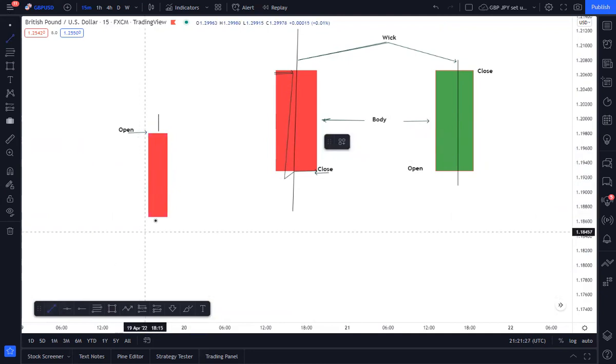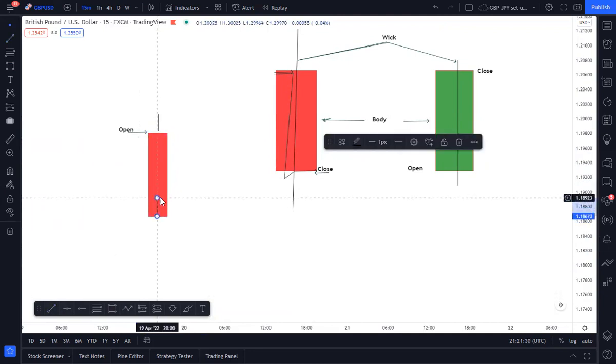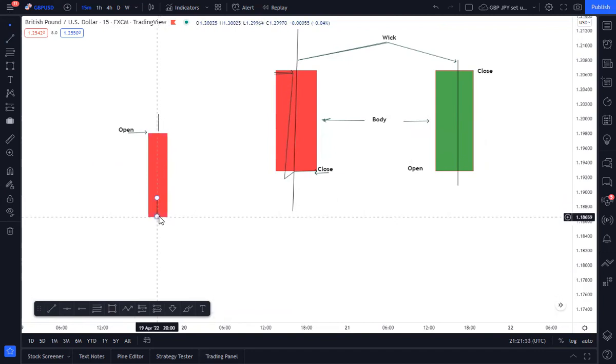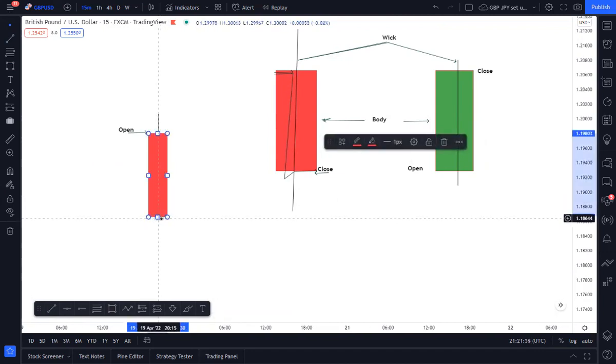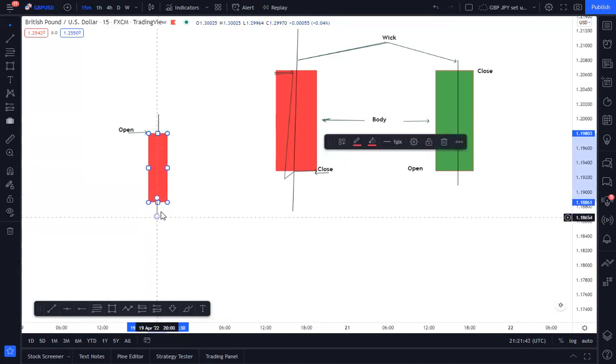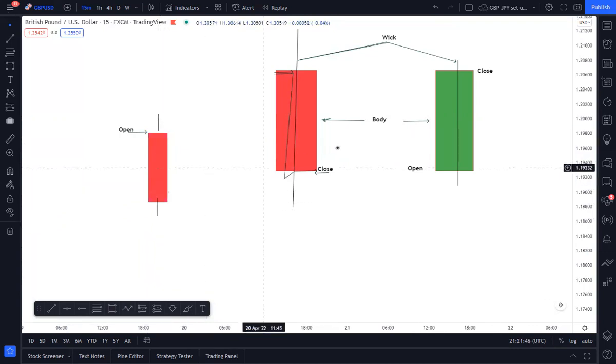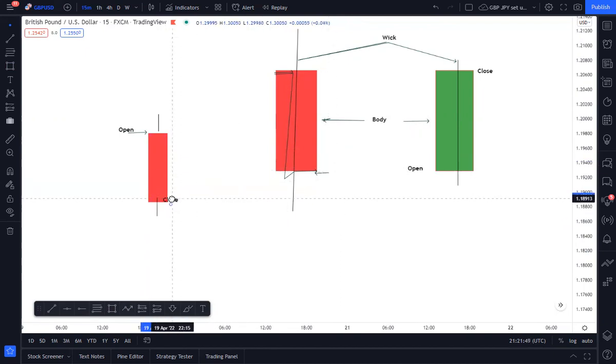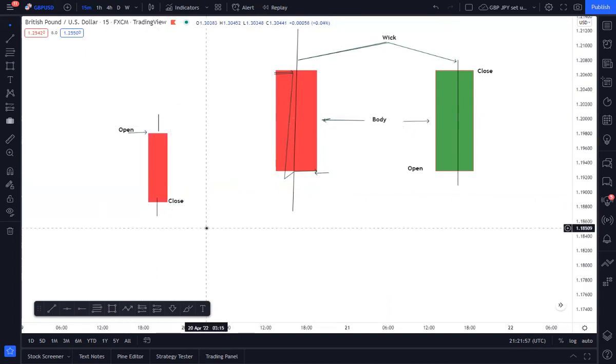Because the bears are still pushing down. But a wick is going to be formed there if the bulls reject the movements of the bears and push back up, then this wick is going to be created here, and then price closes here. So this is why a wick is formed in a candlestick. When you see a wick in a candlestick, it simply means there was rejection for a little while in that session of the candlestick when the candlestick was still active.